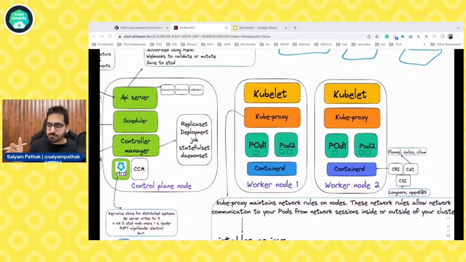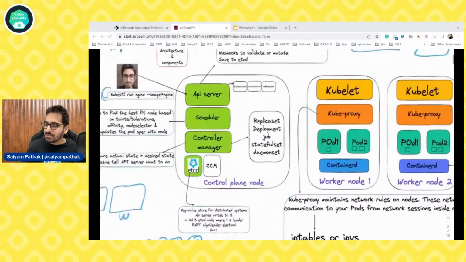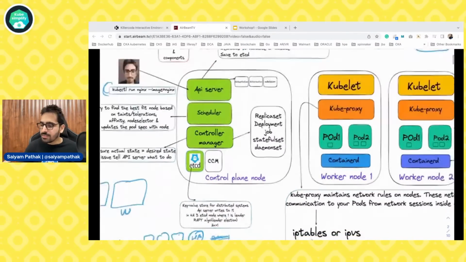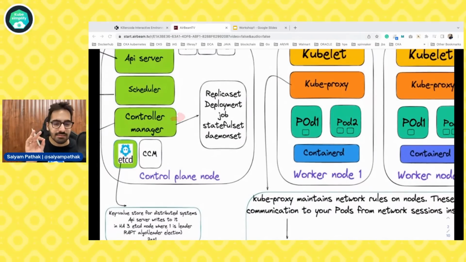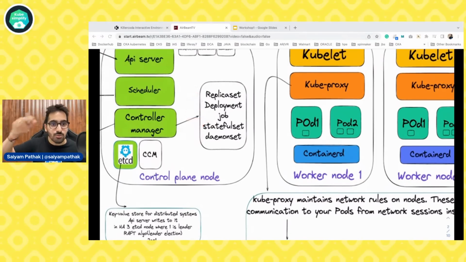So now the container is running. This is just a simple example. Where does the controller manager come into play? There are different objects in Kubernetes, which we'll talk about in this workshop. If I want to run 5 replicas of my application, I will create a different type of object, and that will be controlled by the controller manager. The controller manager is a binary that has multiple controllers, like the replica set controller, deployment controller, job controller, stateful set controller, and daemon set controller. These are Kubernetes objects. When I go to that section, you'll understand what a Kubernetes object is.